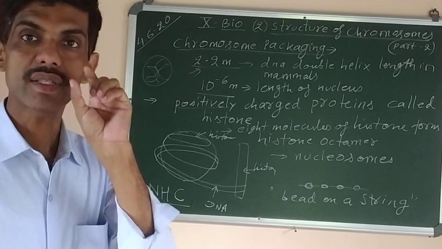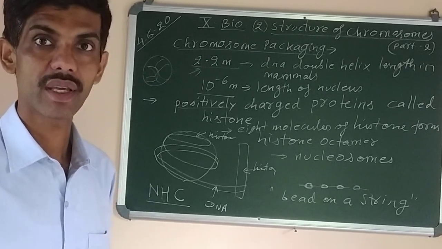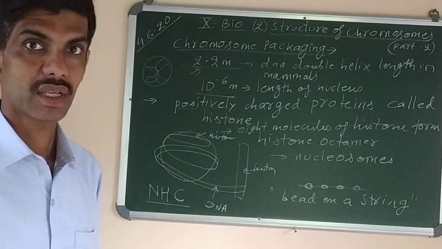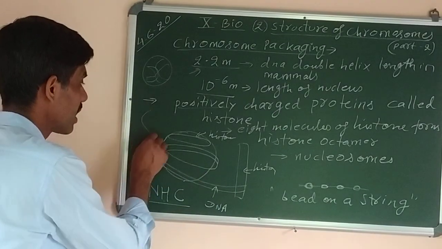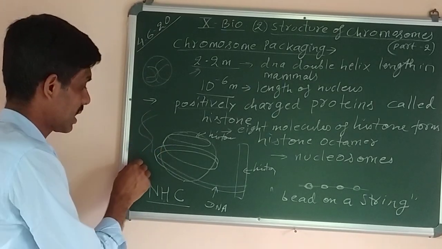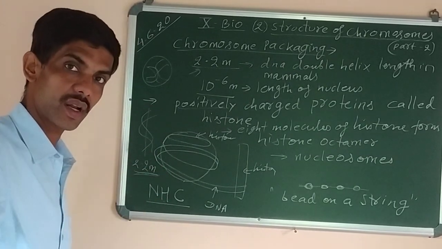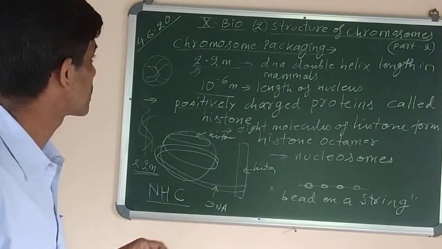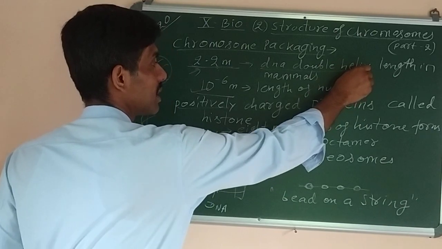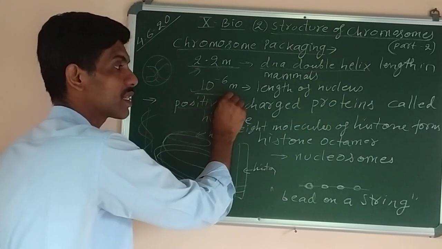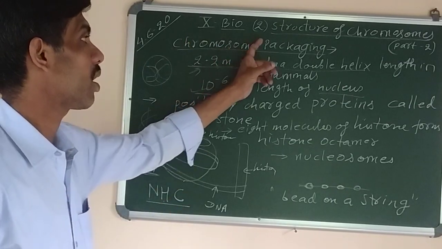The question was, the size of a nucleus is very small, 10 to the power minus 6 meter, whereas the chromosomes present inside the nucleus are made up of DNA, and the structure of one DNA double helix is nearly 2.2 meter. One DNA measures 2.2 meter, such a long length, and it is present inside the nucleus whose size is only 10 to the power minus 6 meter. So 2.2 meter of DNA double helix fits inside a small place of 10 to the power minus 6 meter, which is the dimension of a nucleus. And the question was, how is this possible? The answer is by DNA or chromosomal packaging.